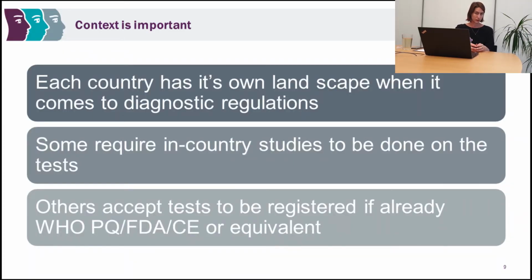So context is important when we're talking about stringent regulatory authority. Each country has its own landscape when it comes to diagnostic regulations. Some countries require in-country studies to be done on the diagnostics before they are allowed to be registered in the country. And other countries accept tests if they have WHO prequalification or another stringent regulatory authority already. So it's a complex landscape, and we recommend to you that you look to see what resources are available so you can find out the regulatory landscape in your country.